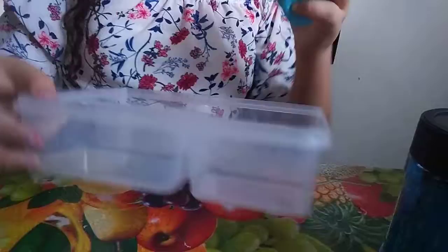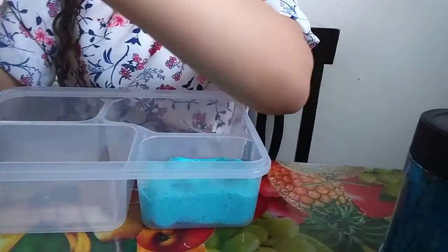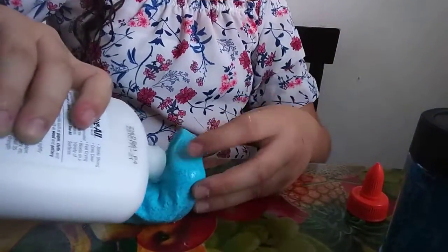Okay, so let's see. Now there's still lots of room in here, so I probably just have to add it on top. I'm not gonna do that because I don't want to mess it up because it's pretty clean. I'm just gonna put it in between already.